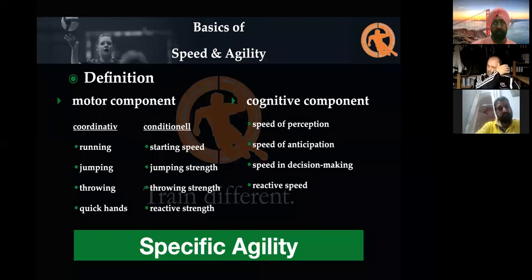And this is what you saw in these drills at the end, when the running was maybe not so fast, but the observation of the opponent, the change of direction, the anticipation, what will happen in the next moment is getting more and more important. And this is something we should always keep in mind if we go for speed training, that the higher the level of the players will be, the more specific we have to do this. So simple elements which only focus on the motor component, simple elements in our training, they will help to increase the speed of the players on that way. But to make them really fast in the competition, we need to focus on specific elements and we need to integrate this cognitive component.